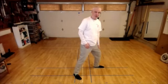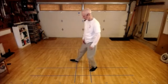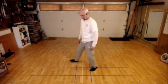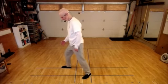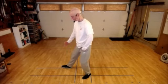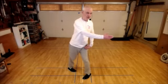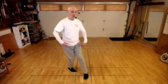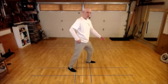I'm going to turn my front foot through 135 degrees. That front foot is now going to become the back foot of a new bow stance. Let's start again here. I'm going to shift my weight back. Because my front foot is going to go more than 90 degrees, I'm going to shift my weight all the way back to give myself a lot of room for this back foot. Rotate. If you can, 135 degrees. Shift your weight onto the back foot, release the hip, pivot on the ball of your foot, pick up the foot, step out into a bow stance, heel, ball, toe, bend knee.